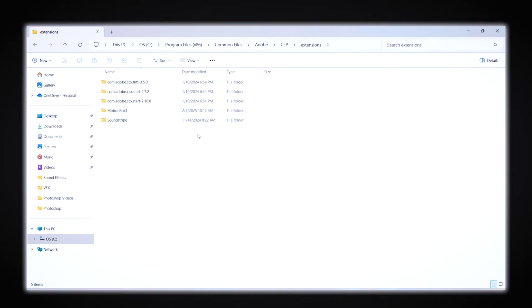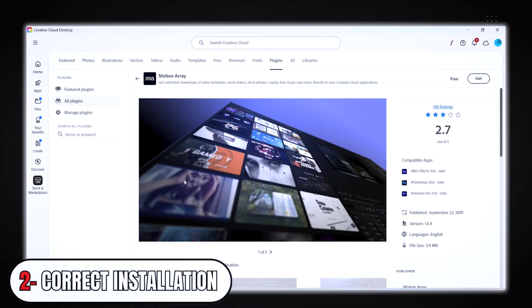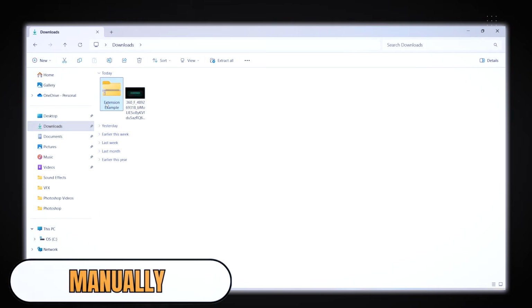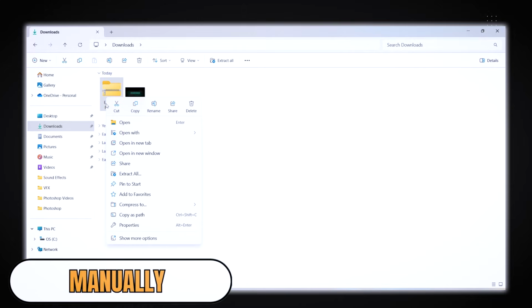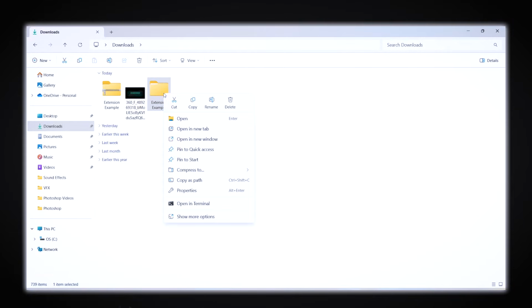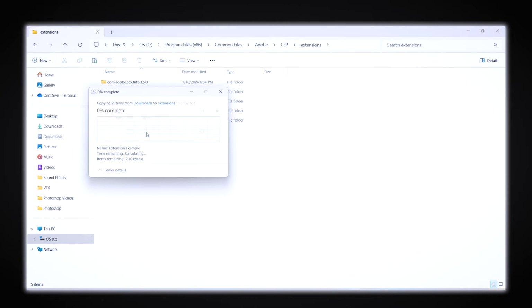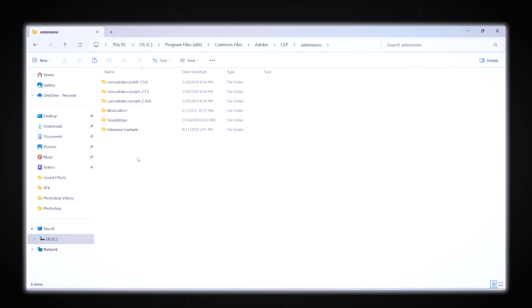Here I have some extensions that are installed already, and as you can see, each one of them has their unique folder. If you cannot see your extension here, that means it hasn't been installed yet. To install it correctly, you can do that by using the Creative Cloud app, if your extension can of course be found there. However, if it's not, and you've downloaded your extension from the internet, and it requires a manual installation, make sure to extract the zip folder. If it comes with a zip folder, then simply copy the content you get, and paste it inside this exact folder. Of course, make sure the Premiere Pro app is closed down during this whole process.